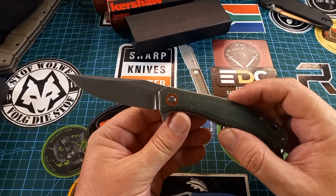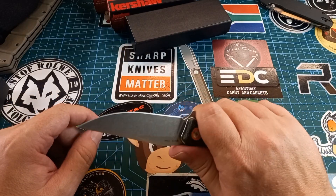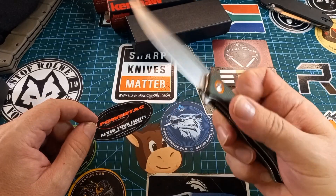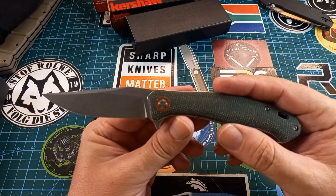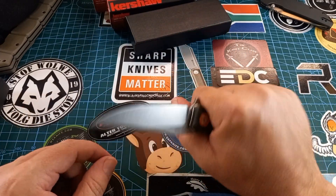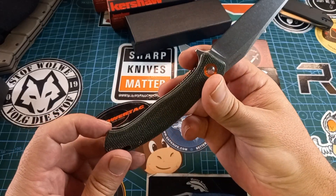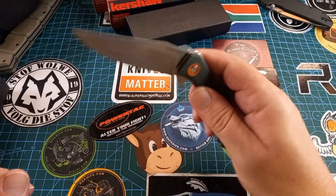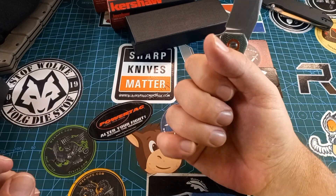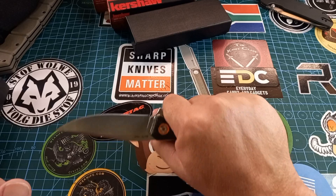I checked out Pickled Steel on Facebook and Aldu was talking about these knives, saying this could also be a woman's or lady's knife — and I do agree. It's not small, don't get me wrong; you can get a nice four-finger grip on it. But if you have fatter hands than mine you might fall off the back a bit — though you'd need monkey paws to really have that problem.